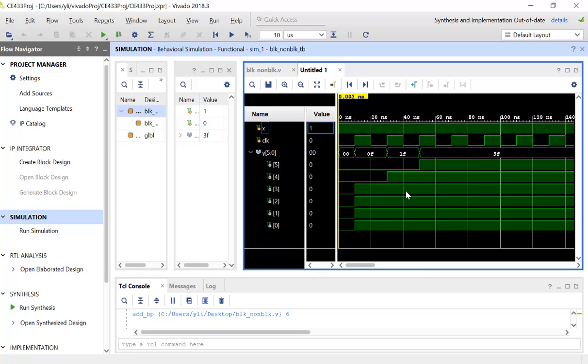For this one, it's 1, 1, 1, 1 for the lower 4 bits, so it's F. And for here, it's 0, 1, and it's making up 2 zeros in the front. It's not showing here. It's going to be 0, 0, 0, 1. So 0, 0, 0, 1. Okay, so that's why it's 1F. So this becomes 3F because it's 0, 0, 1, 1. And then 1, 1, 1, 1 is F.